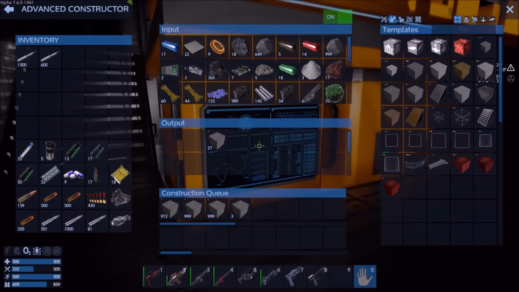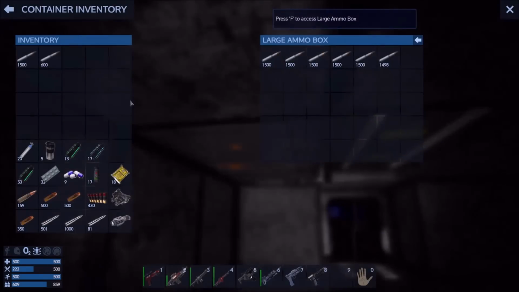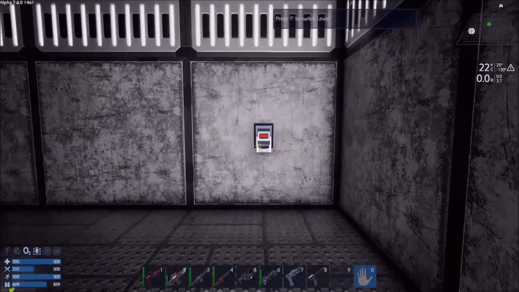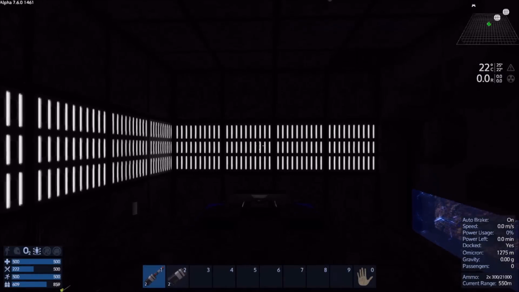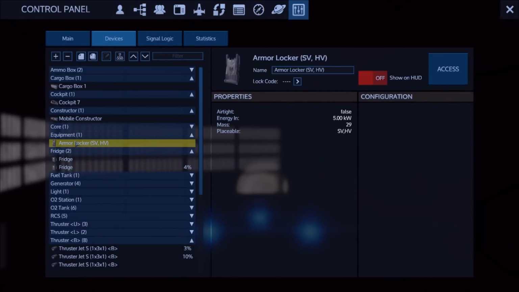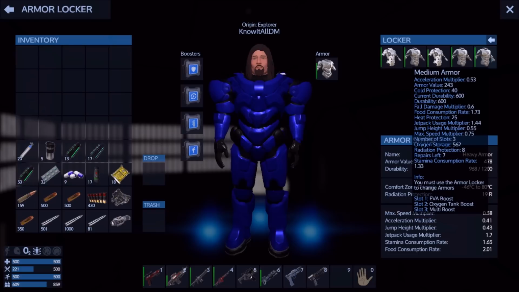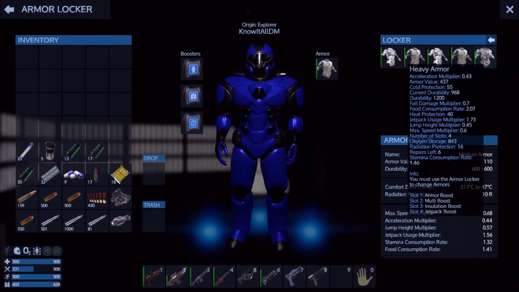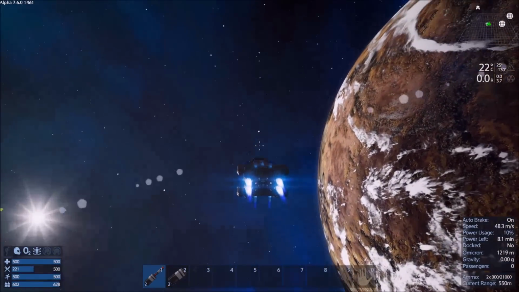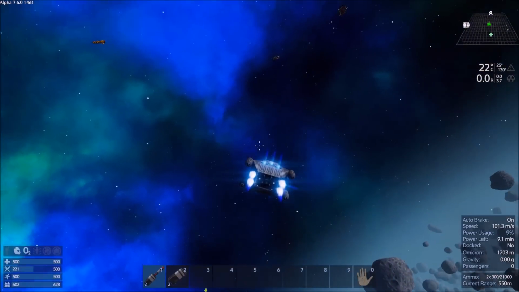Alright, let's go ahead, grab these and throw them into here. And let's take the Falcon out and see what we can find. Let me make sure my EVA suit is equipped, because on both the moon and in space I'm going to need that. So there's Omicron. The moon, I believe, is on the other side.